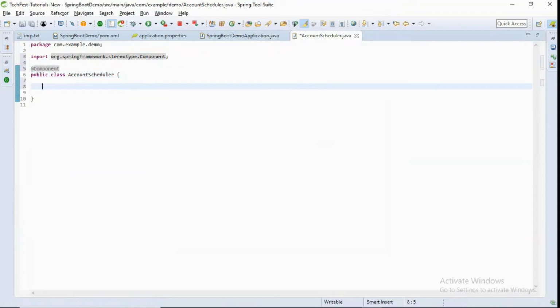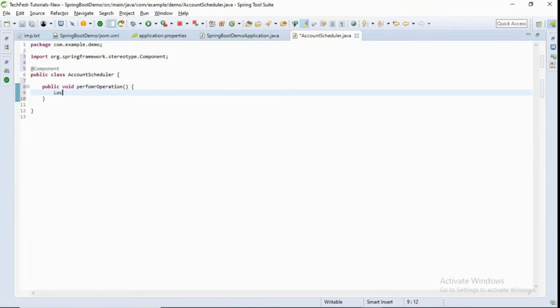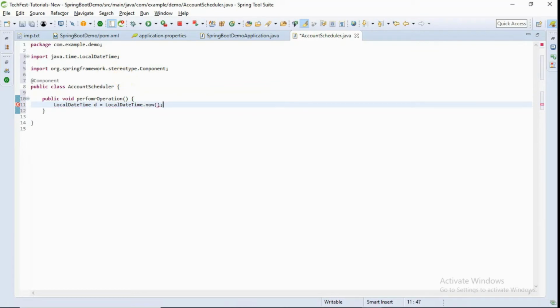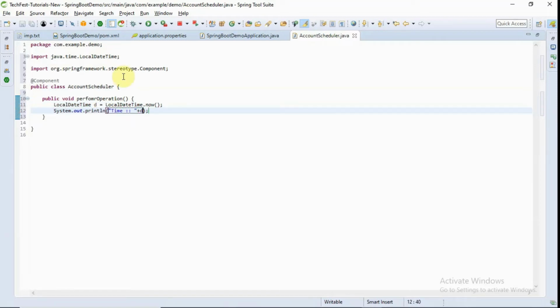And here I'm going to define one method, performOperation, which is basically doing nothing, taking a LocalDateTime equal to LocalDateTime.now, and it is basically printing some message, or I would say the date and time when this particular task executes.